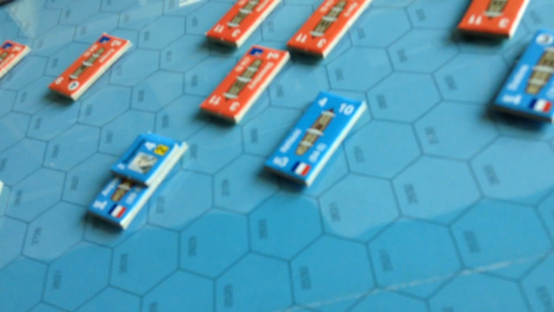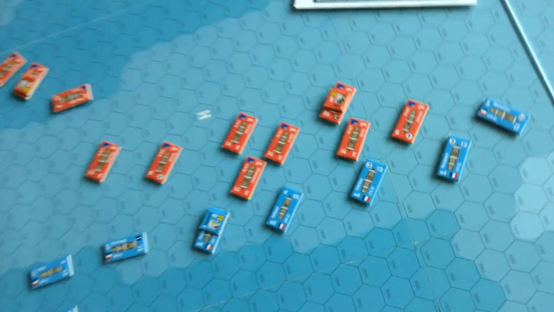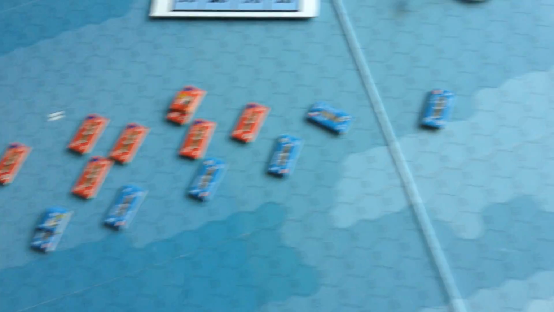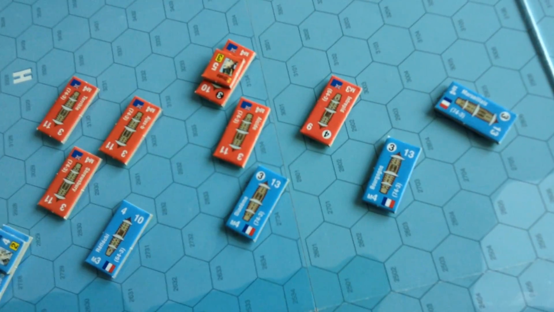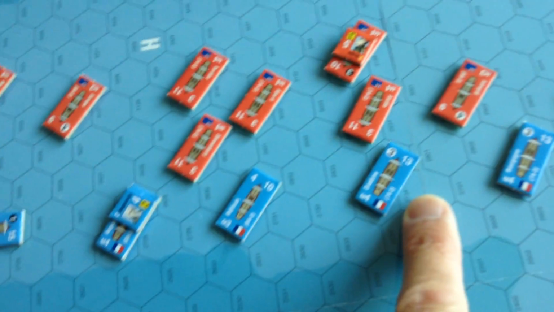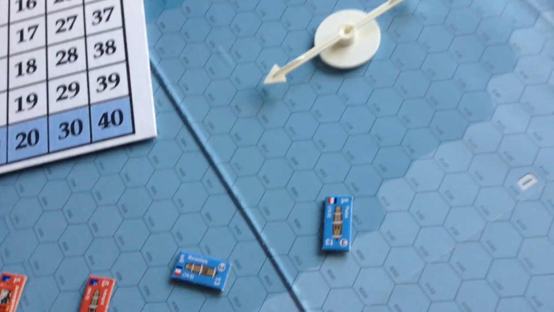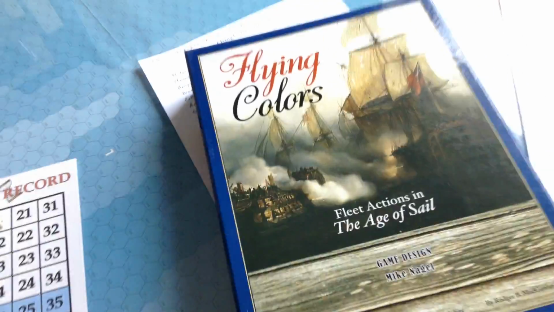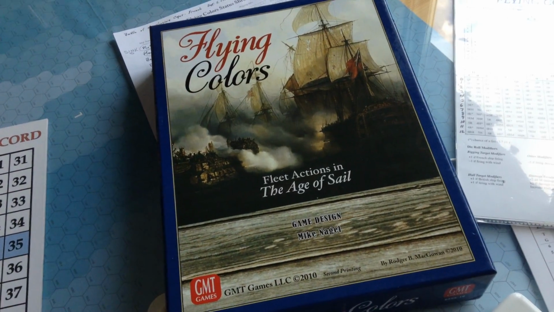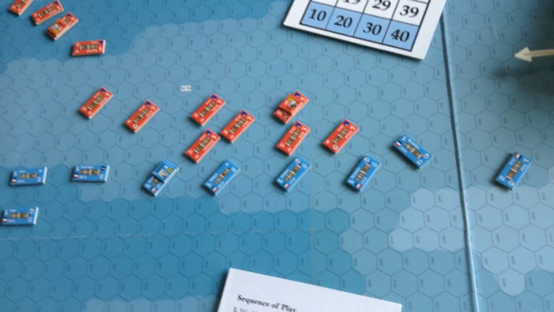So in purchasing Flying Colors, I thought I was getting a very simple fleet level game, when actually it's a very detailed fleet level game. Perhaps too detailed for its own good, for the ship-to-ship stuff. But I just couldn't put away beautiful counters like this and ignore the game. It's just too good a game. So that's my final word pretty well on Flying Colors. I think it's a really great game. I think if you buy it and you're into the age of sail, you'll certainly be satisfied. But I wasn't satisfied enough with it. I had to just come up with something simpler.